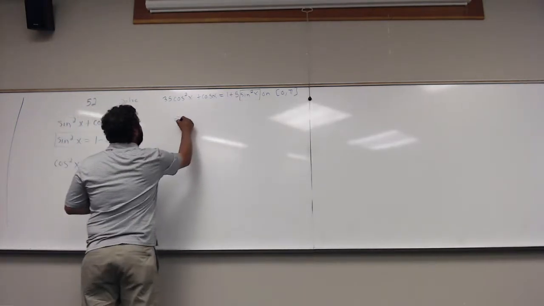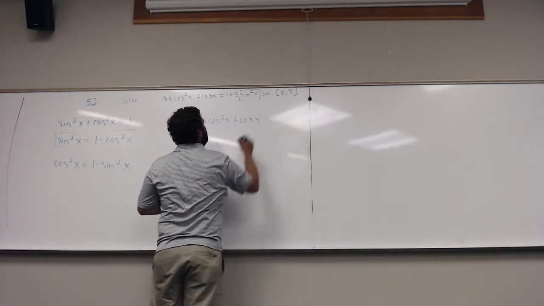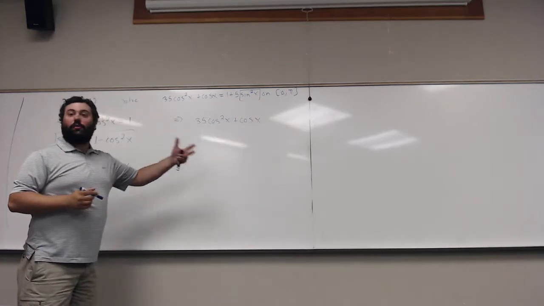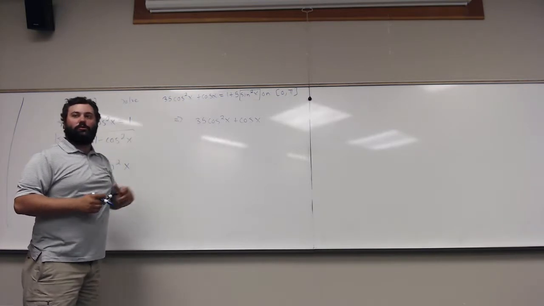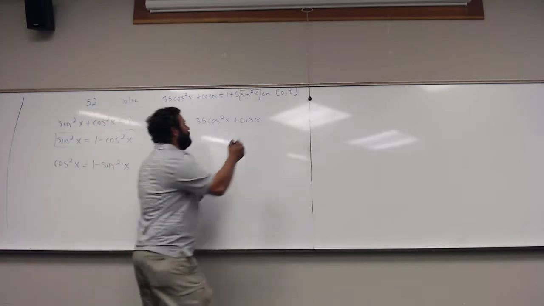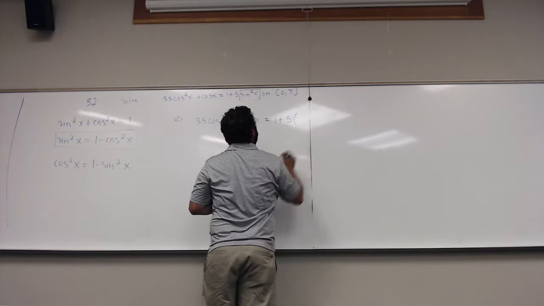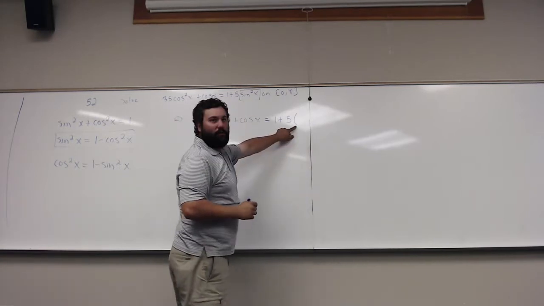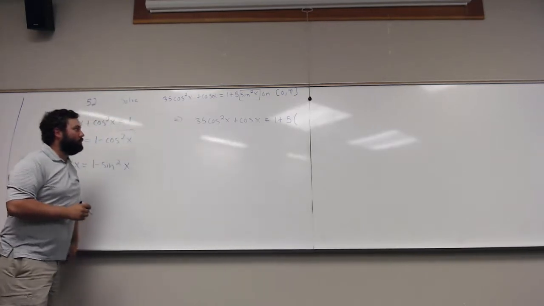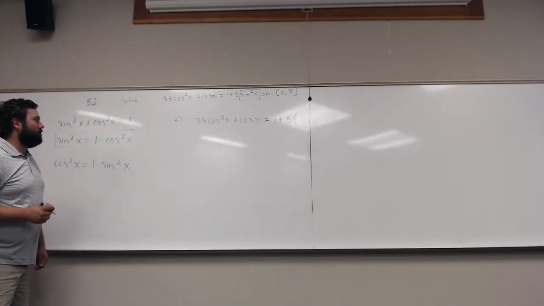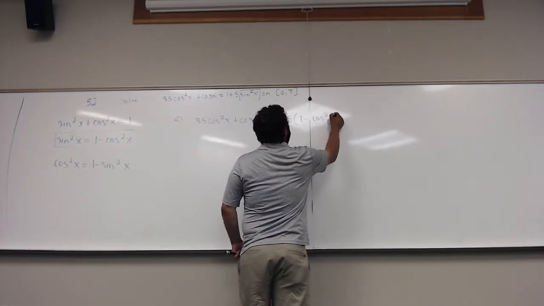Now what the equation becomes: you don't do anything to the left-hand side. And remember, this is an equation we're solving, right? We're not verifying an identity. This expression will only be true for certain values of x. And then the right-hand side becomes 1 plus 5, and then you need to introduce parentheses. Anytime you take a term and replace it with something with more than one term, you need to introduce some parentheses, and the sine squared becomes a 1 minus cosine squared x.